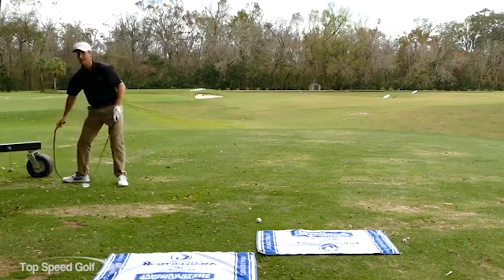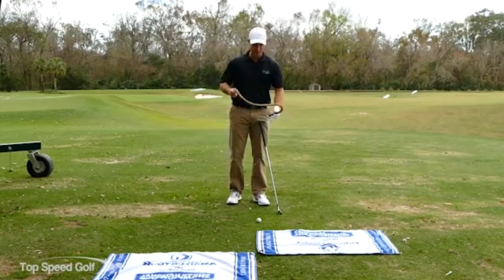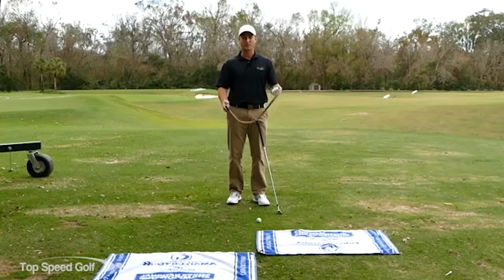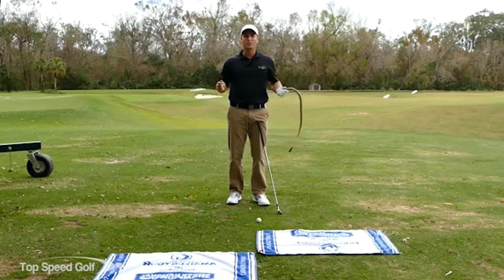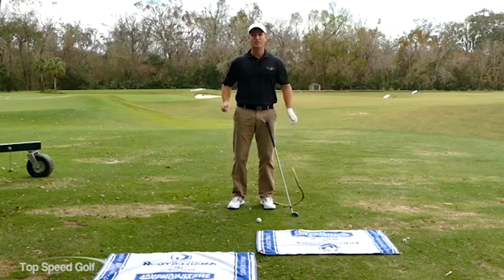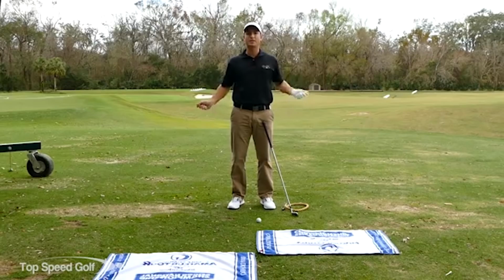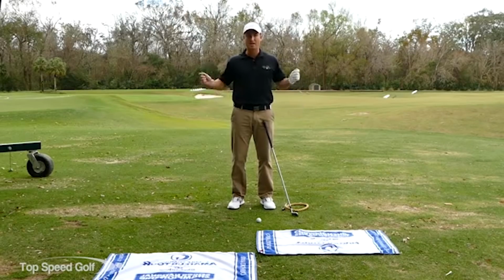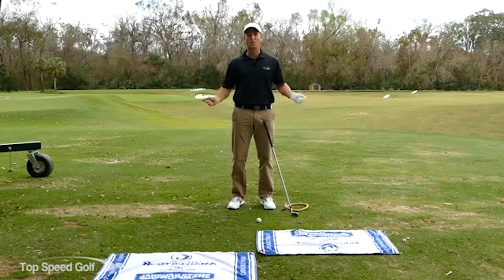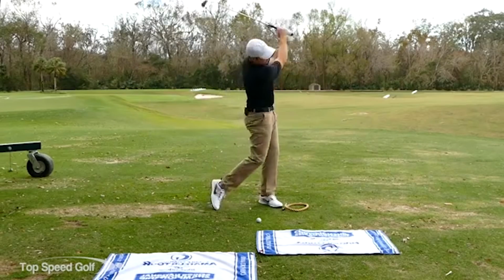If you have a jump rope at your house, you can go ahead and grab a jump rope, and imagine this is a full-size jump rope. If you're jumping rope, the only place the rope is really accelerating is right when it's going under your feet. You have kind of a snapping that you do with your hands to get that to whip on through, and then it just kind of coasts the rest of the way around, and then you snap it again. So it's all happening at one point. Same thing in the golf swing. I want that all to be happening, boom, right at the bottom.